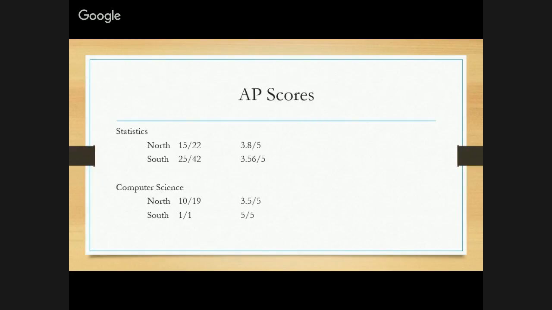You can see the statistics in computer science. I will let you know that for the one student from South, I didn't want to not report it, because I didn't want it to look like South students don't take AP computer science, because they do. My daughter was one of them, and she is not the 5. She didn't take the exam, but they were bused over to North last year. This year, there are 3 sections of AP computer science at North and 1 section over at South. So it really has beefed up this year, and we're really trying to promote women to take AP computer science, because it sets them apart.